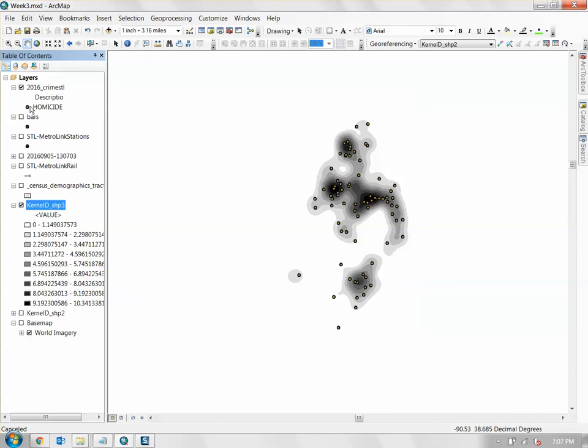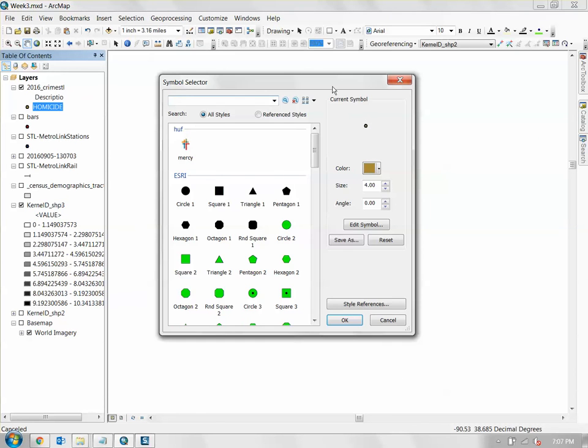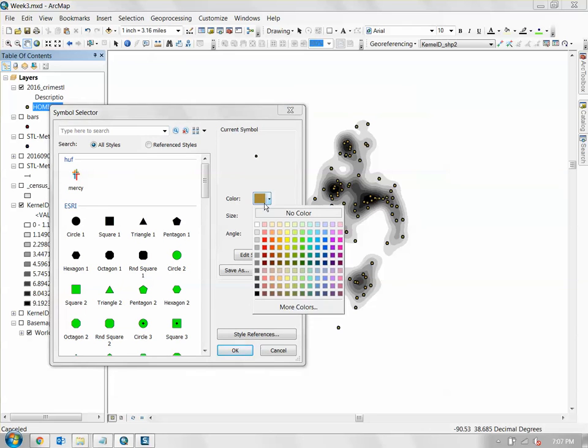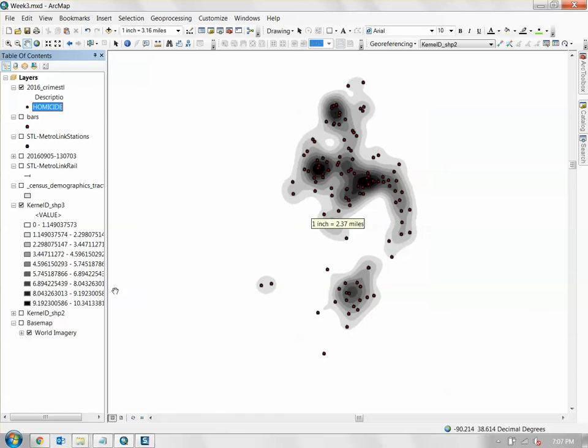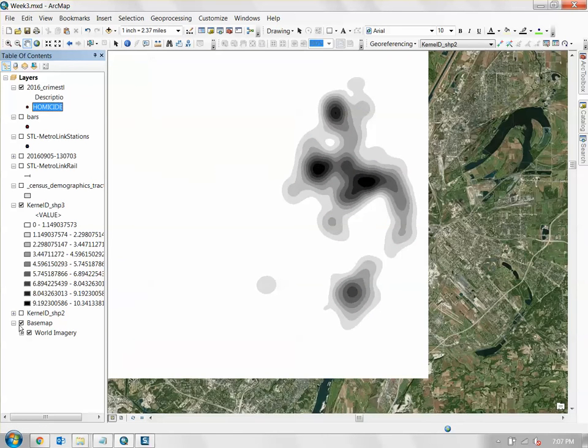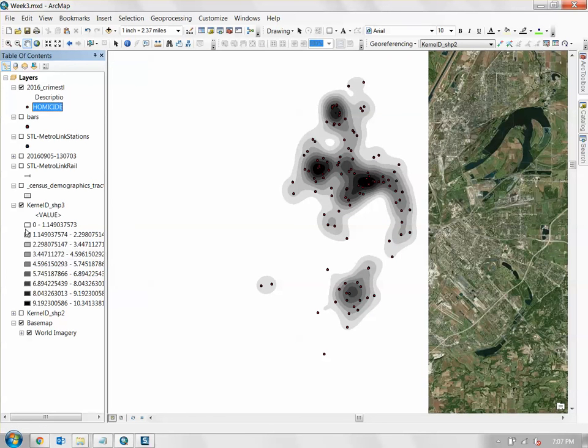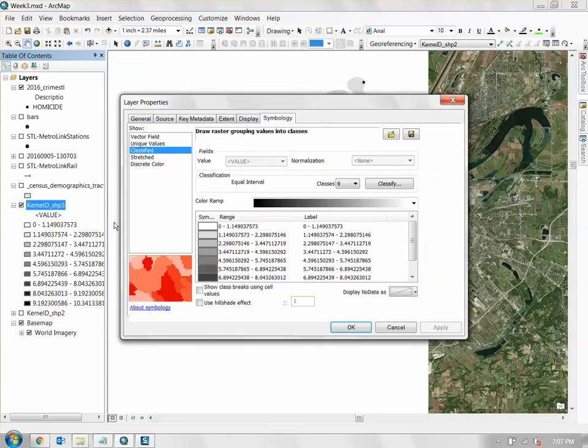Click OK. Give these homicide points maybe a smaller dot, and make it a dot that reads clearly on a black background like that. And then you can turn on your base map. Actually, we've got to click on this and make it no color.